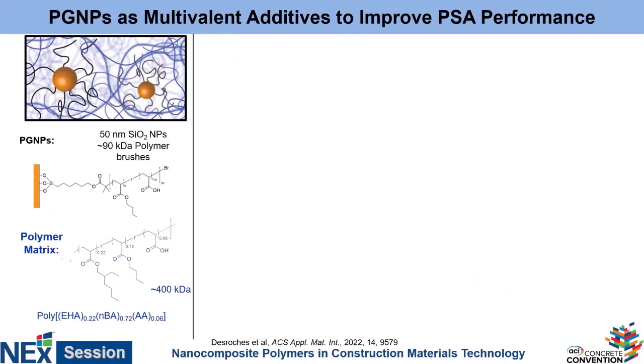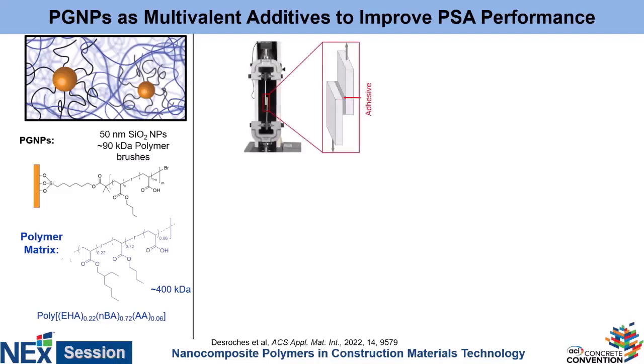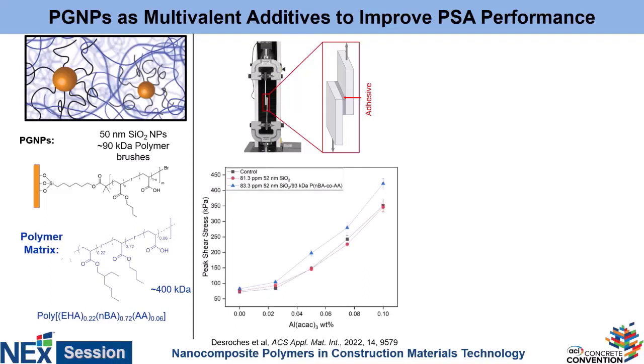The basic system we started with: 50 nanometer silica particles grafted with the standard polymer used in pressure-sensitive adhesives, embedded in a standard PSA polymer matrix. We mix the particles and polymers together, place them between two pieces of steel, and do a shear test — measuring how much force it takes to shear the adhesive apart. Compared to a control sample with just the polymer (black traces) and a control where we threw bare silica particles in (red), those two samples did not really see any real difference in overall shear strength as we added more nanoparticle. However, when we added the brush-coated particle, at max loading there's about a 25% increase in the overall shear strength.